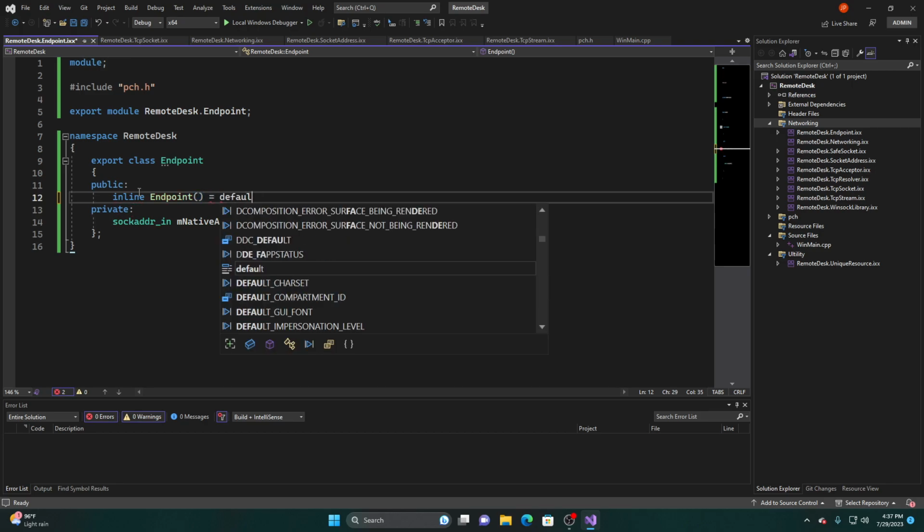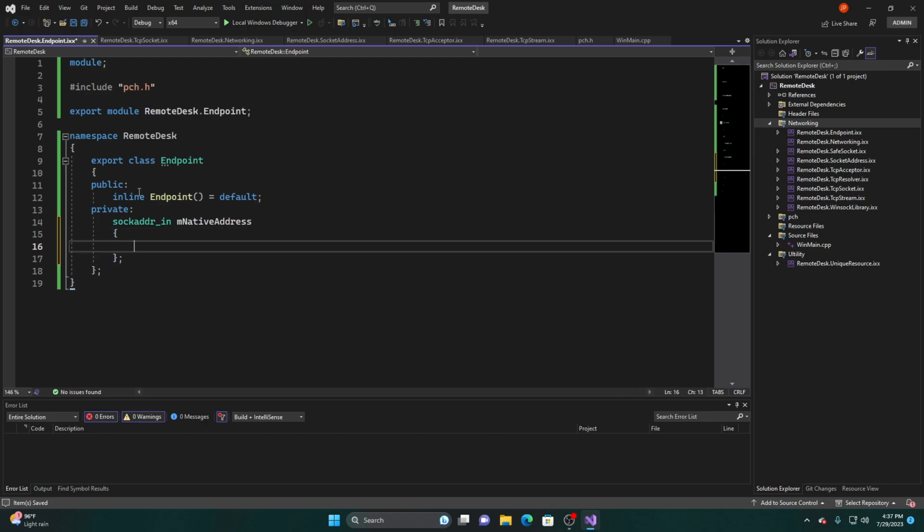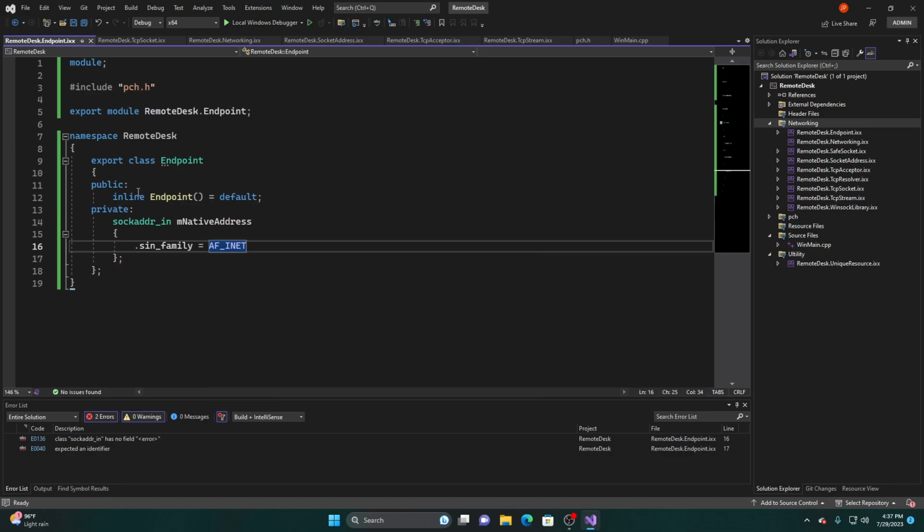I think I'm going to mark it as default, and I'm going to set a couple of parameters. The family, AF_INET, just like this. And the default address is any, and then the only thing needed to set would be a port. So everything else is zeroed out, but the family is AF_INET.